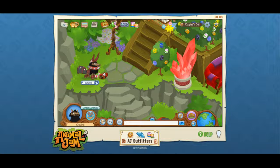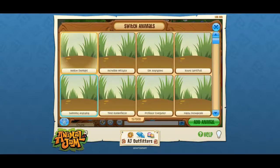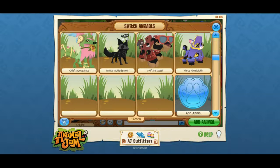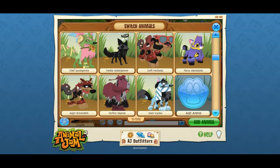I will go ahead and go over to the next animal, bunnies. I will try to get as many more popular animals as I can, just so you can see. I mean, cheetahs, snow leopards, raccoons, these are not as popular. It's mainly foxes, bunnies, Arctic wolves. I feel like I'm missing one. I don't usually have a lot of sea animals, as you notice. I never really dropped into the whole big ocean thing for Animal Jam. I never really got into that.